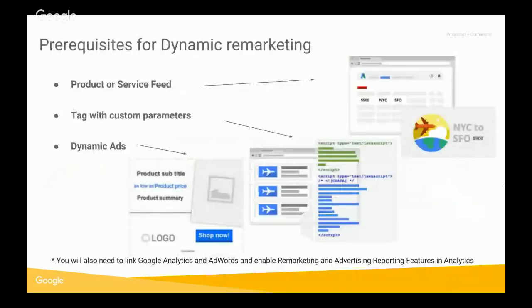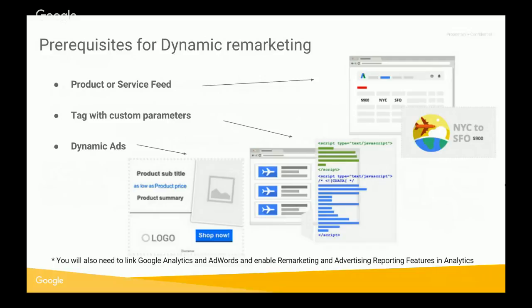So when users browse content, research products, or follow ads for specific products on the site, but leave without converting, you can use dynamic remarketing to make related and relevant content and products visible to them again, when they visit other sites later on on the Google Display Network. You can easily drive conversions that already have some momentum behind them. And later on, you can also follow up with the same users who have already converted.